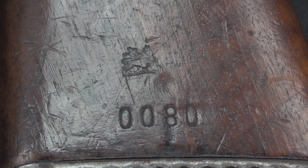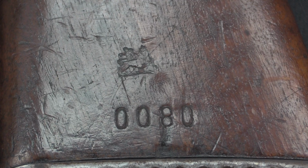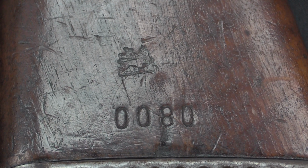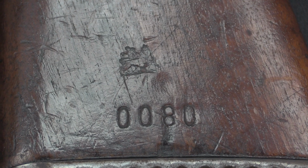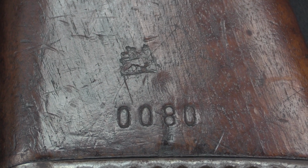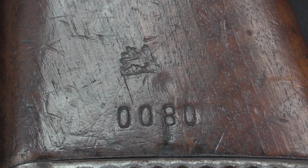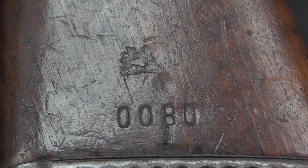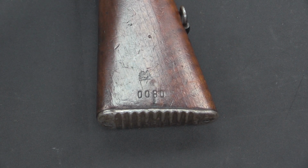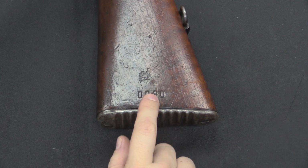Now, my understanding is that the Ethiopians only ordered a couple hundred of these rifles. The fact that they gave it a 4-digit number suggests that maybe, I don't think they actually got 1,000, but maybe they planned to order 1,000 or several thousand. Fewer than 10, I suppose. But I think they may have intended to place an order for more guns than they actually ended up buying or getting. I should also point out that this is not the serial number of the gun.